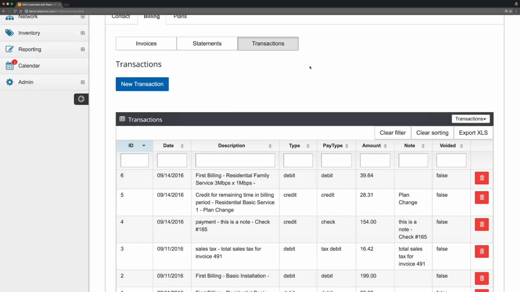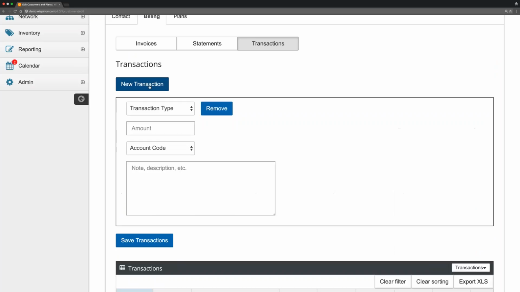I really don't want you to use the void, I guess I'm overdoing this. Please don't use the void. If you can, just do a one-time miscellaneous credit. If you make a mistake, do a one-time miscellaneous credit, or do a one-time charge, or do a check payment, or something. But try to avoid voiding transactions at all costs.